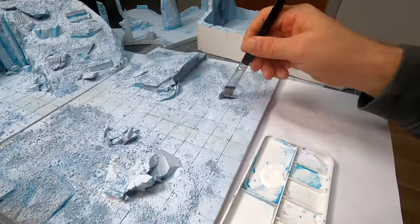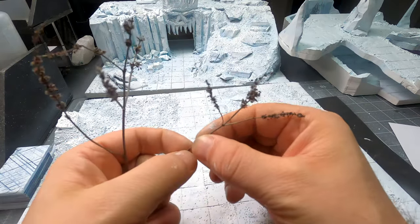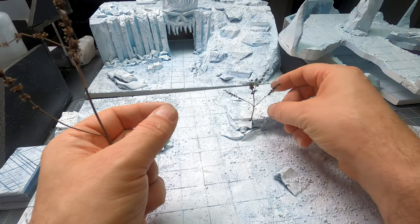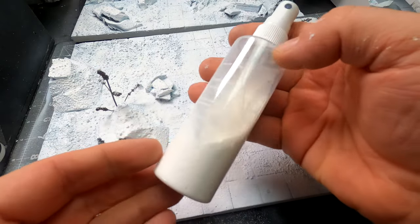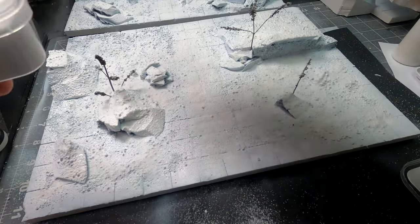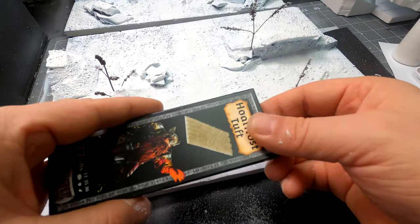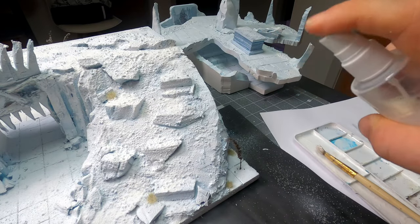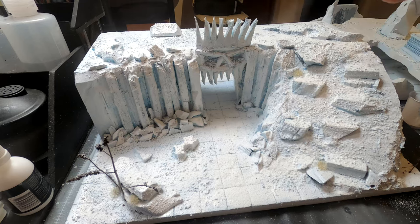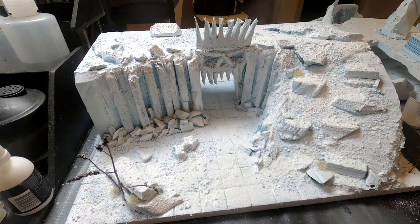For the Tundra Base I'll put this on with a heavy dry brush. Then I went outside to my garden and found some weeds — I think they would look awesome as tiny trees, and I could put some snow on and paint them white. Instead of painting on the glue for the battlefield snow, I mixed up some white PVA glue with water and put it in a spray bottle, because this is a lot easier when you're putting snow all over the place. I just spray it on, put on the snow, and then spray again afterwards to bind it together. I also put in some tufts and sprayed glue again so the snow could stick on to the tiny tufts. For the Tundra Effect I decided to use my airbrush, so I mixed it with some airbrush thinner and sprayed it all over. Remember: when spraying inside, make sure to cover things up because it's going to get messy — I spent almost twice the painting time cleaning things up.